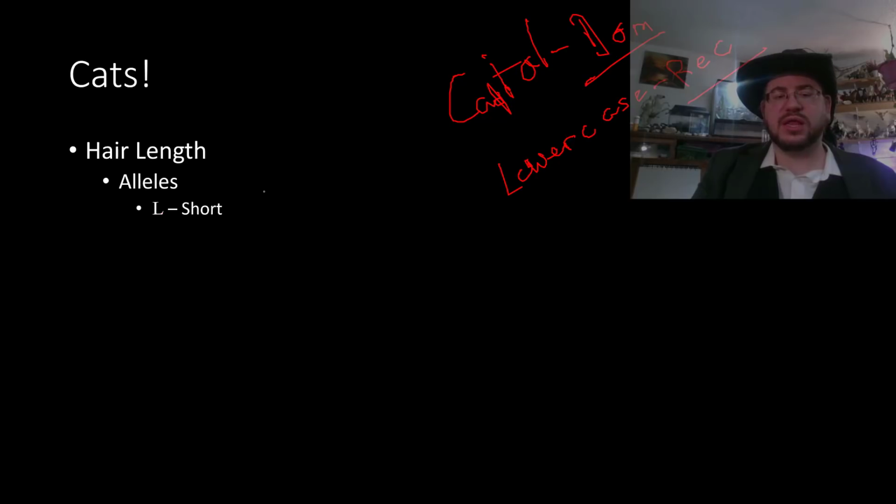We often try to use a letter associated with, or easily mentally connected to, the trait or category we're talking about. Since it's fur length, my example here is using L's. L's are also nice because the capital and the lowercase are very different, right? So you want to watch out for that if you're thinking of your own letters to abbreviate with. So the dominant allele is for short fur and the recessive allele is for long fur.